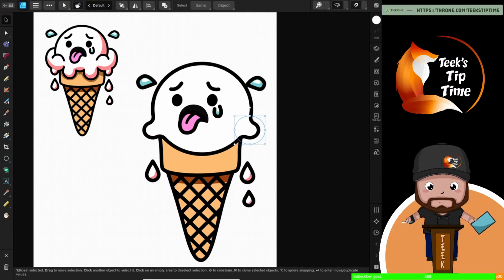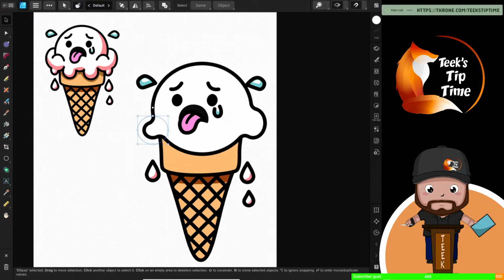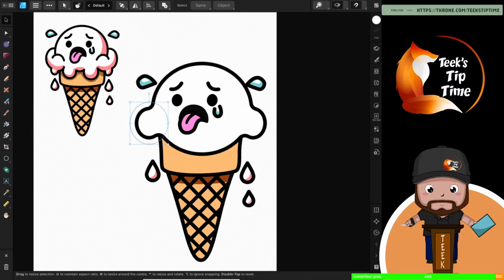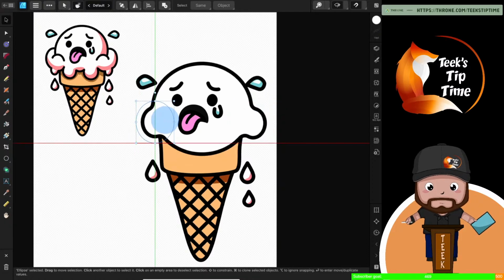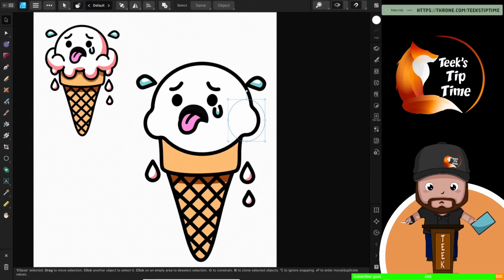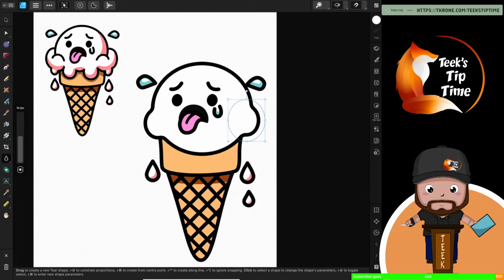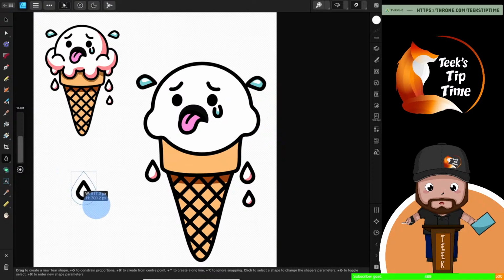On the original, it's a bit bigger, which means this one's going to be a bit bigger. This is what I was saying about being able to move it in live, so you can find out exactly where you are. Now we're going to add these drips, so we're going to go back into our shape and then find our tier, and we're going to draw out the tier.